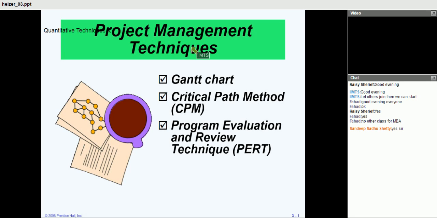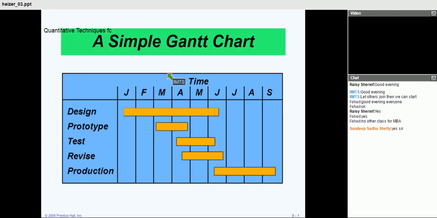So what are the project management techniques? There are 3 project management techniques. One is the Gantt chart, one is the critical path method, that is CPM, and one is program evaluation and review technique, that is PERT. A Gantt chart basically tells you in a graphical way how much of your project is completed and how much more time it will require, whether your project is in the design phase, prototype, test phase, production phase, or revise phase.